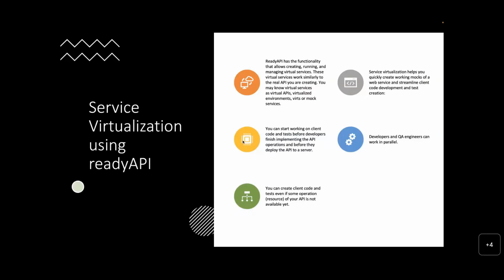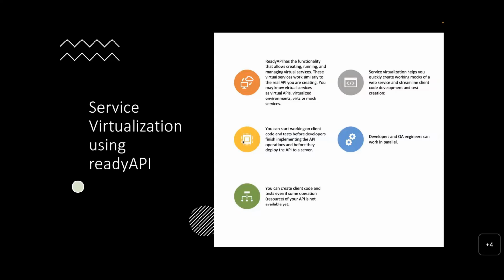Fine. For others who are using your virtual API, they will feel that it is the real API. So after testing is done, when they go to production, they just have to change the endpoint to the production one. That's what they have to do. Also, the virtual service that you're creating is not capable of running on its own. You need a runner, and that runner is provided by ReadyAPI. So ReadyAPI provides you a runner to run the virtual service that you are going to create.